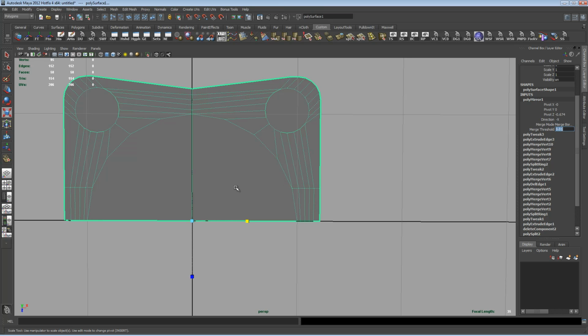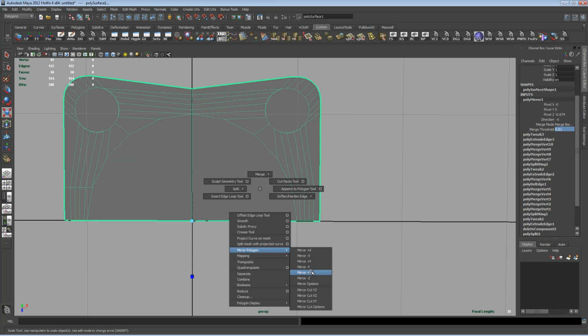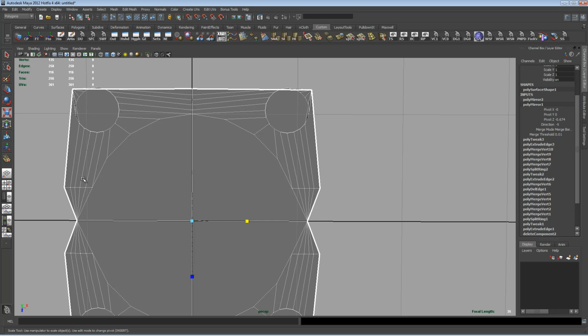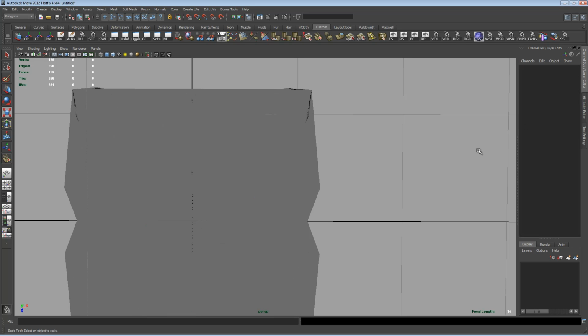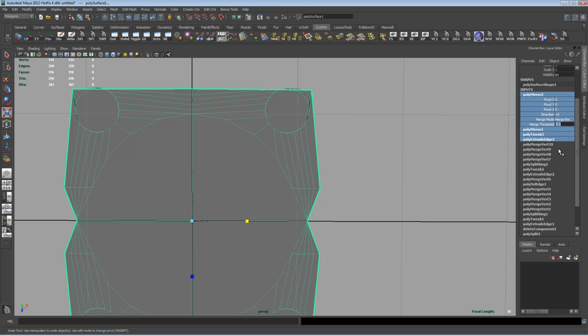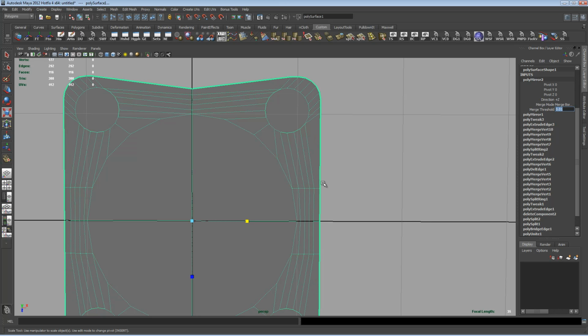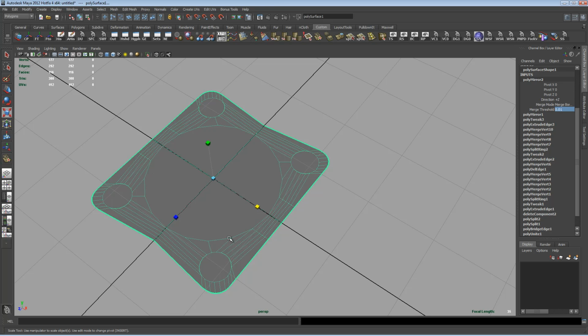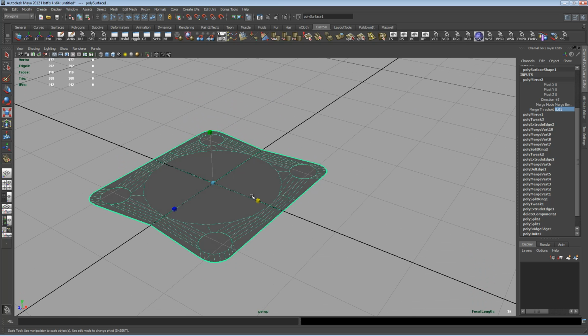So what I'm going to do is now just mirror this along the positive z direction. So go in here, mirror along the positive z direction, and once again it collapses everything because the merge threshold is too small. So go to the second mirror node. Sometimes when you pick that mirror node, it highlights everything, and I don't quite know why that is, like it's doing right now. See if I deselect it and reselect it. It doesn't matter. I just don't like everything highlighted because I can accidentally change other values. But once again, I'll just pick that merge threshold and I'll set it up to something higher, so that it all pops free there. Okay, there you go. So now we've got a nice clean geometry that describes that base section.